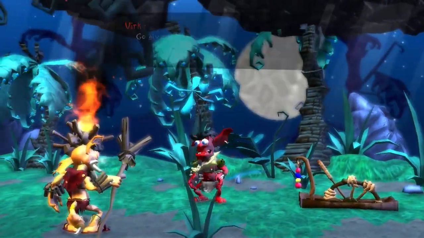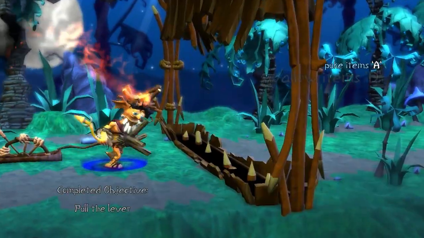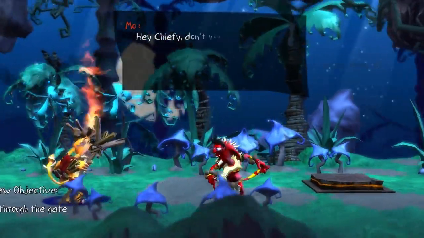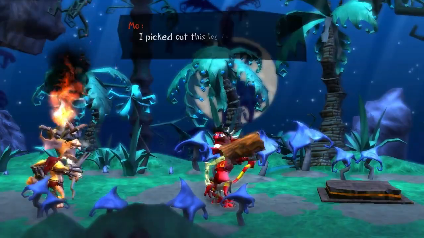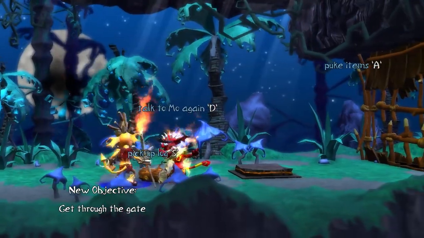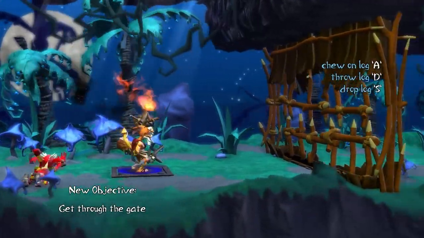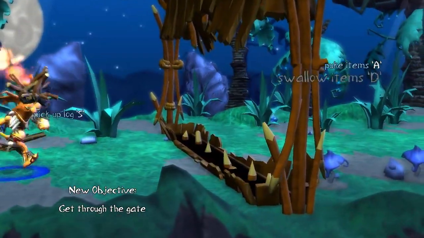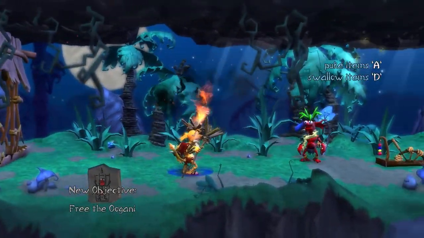Okay, levers, yes. Okay, I've learned how to pull a lever. That makes me a very smart Ooga. What else? Yes, I absolutely love buttons. Ah, delicious log, just what I always wanted. I suppose I can just sort of drop it here. There we go. Sorted. I don't know why I have the ability to puke items.